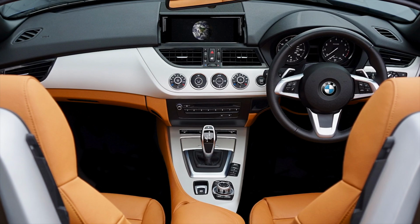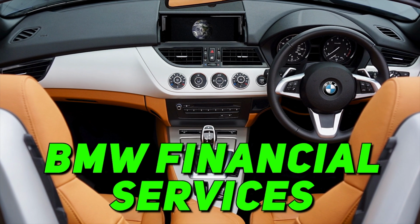But if you are considering leasing, then you would normally have to get a lease from the dealership. The leasing company will usually come from the brand. Like if you wanted a brand new BMW, it's going to be coming from BMW Financial Services. So you usually don't have that much flexibility when it comes to leasing. That's why loans will give you more options. So let's move on to getting that loan.